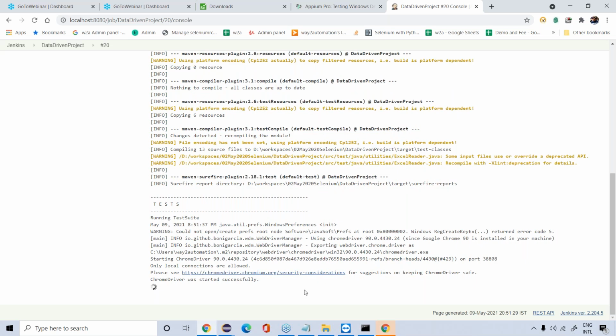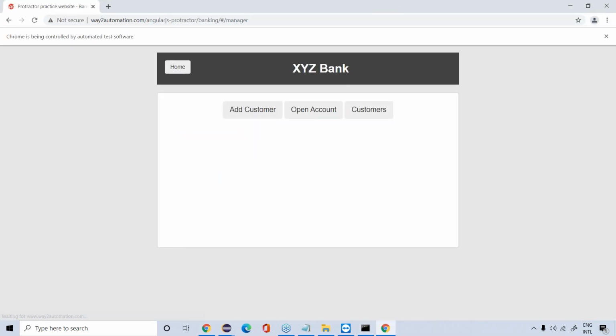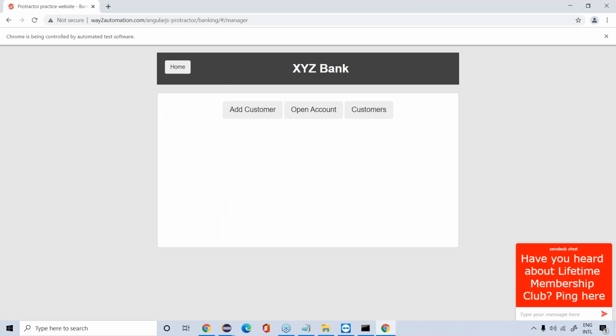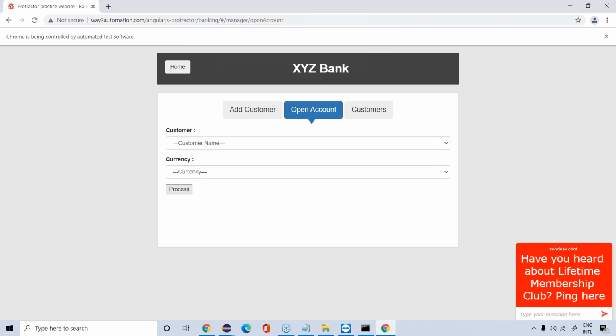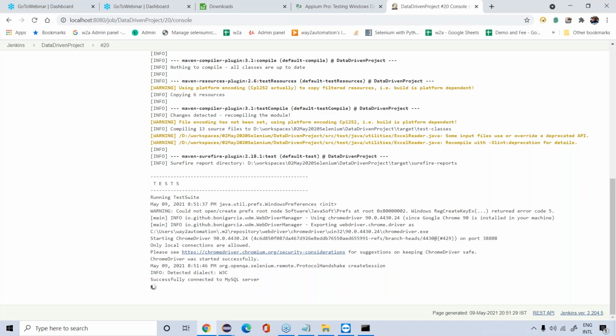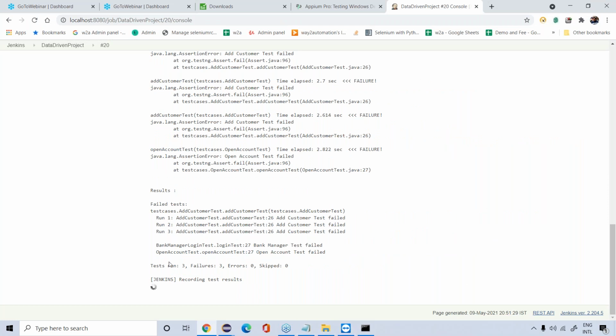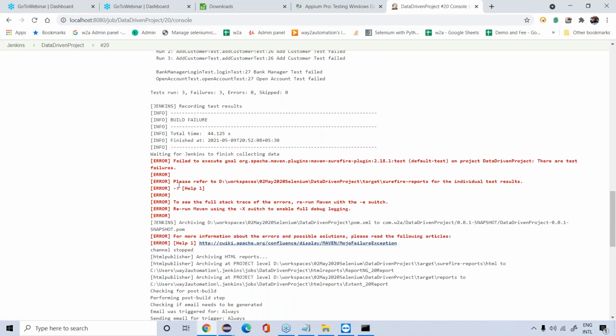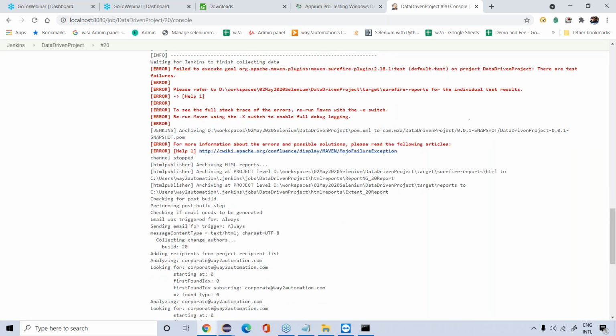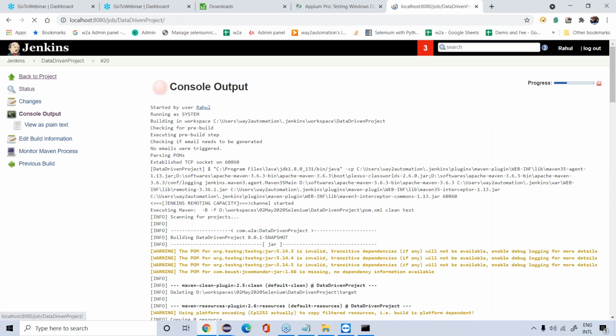Let it run first. Yeah, see, the browser is launched. And now it is going to read the data from Excel. It's going to hit all the elements. See, reading the data from Excel. And then quits. And here I have intentionally added 3 failures. So what I want, whenever there is a failure, it should be reported in the test case, as in it should be attached to the report like this.